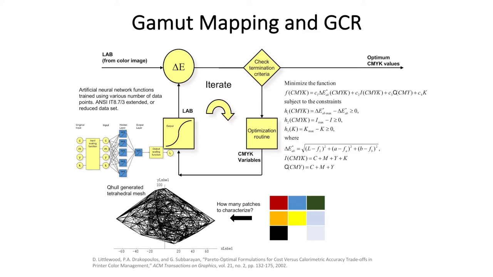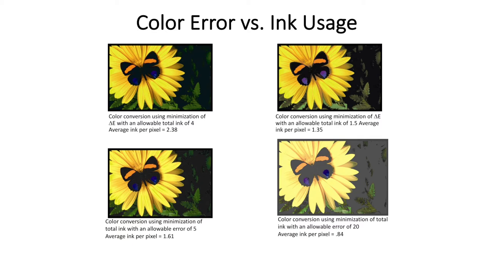Here's another thing. We wrote a 43-page paper, and I tell a long story. So, here are some examples. Here is the error minimization when you limit the amount of ink to 4, ink fraction to 4, which means you can put any amount of ink you like. This is when you limit it to 1.5, ink fraction to 1.5. Cyan is 1, magenta is 1, yellow is 1, black is 1. So 1.5 means you only allow a total of 1.5. And you see that it's reasonable for the lot less ink that you're spending here. And here these are problems where you're minimizing ink with an allowable error on color. So it's a very different physics, but the same computational technique can be applied to the same problem.